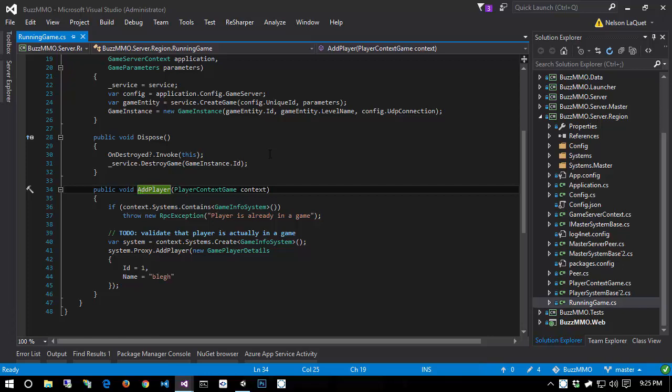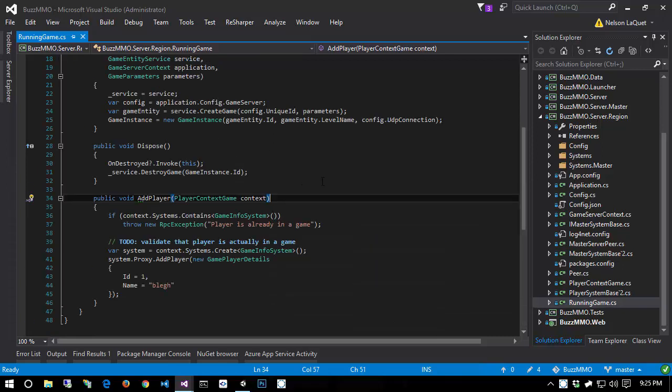Or we create a new one of these objects, or we initialize it to create something like the avatar actor that's going to be used by the game simulation to replicate that player's state to everybody else. So yay for naming things.